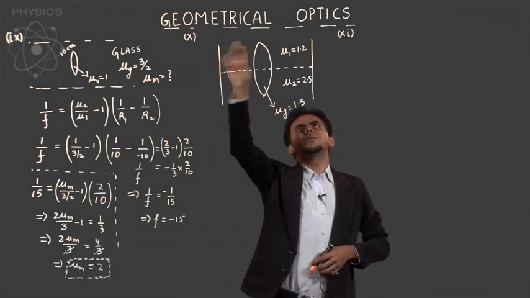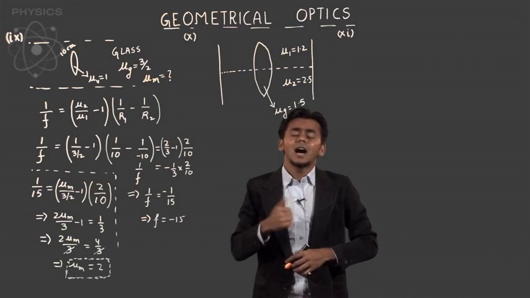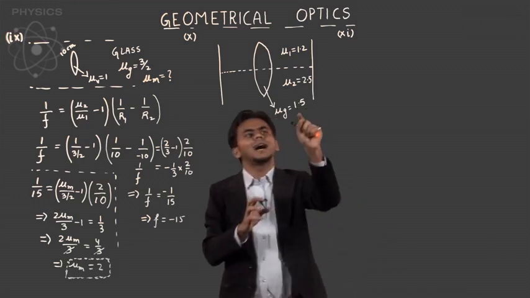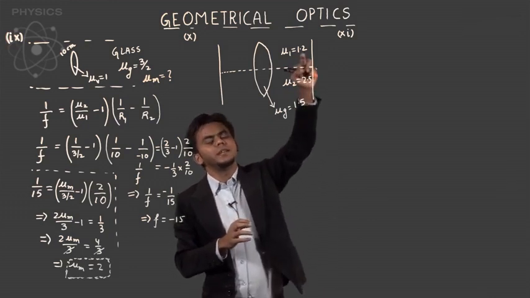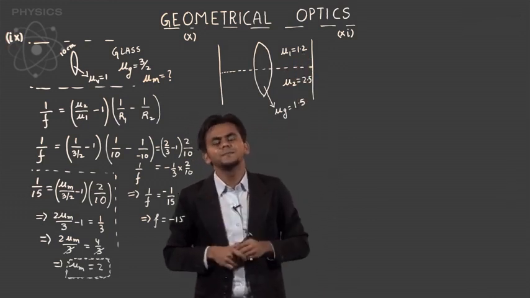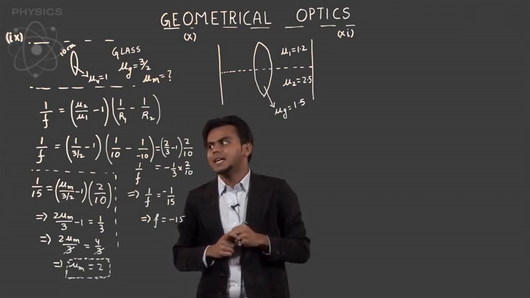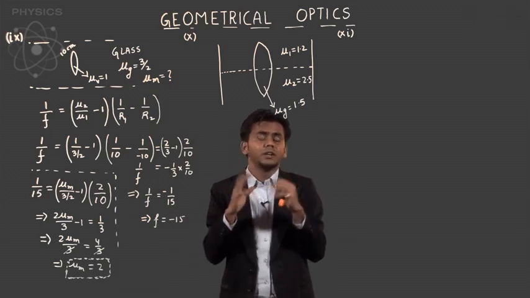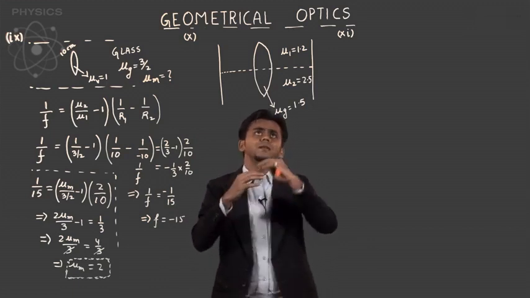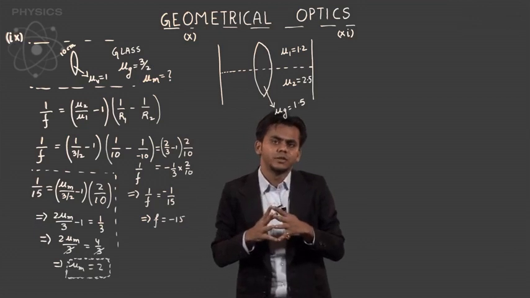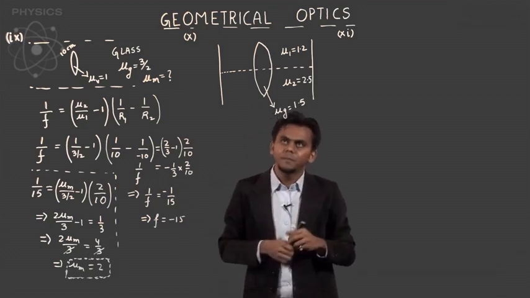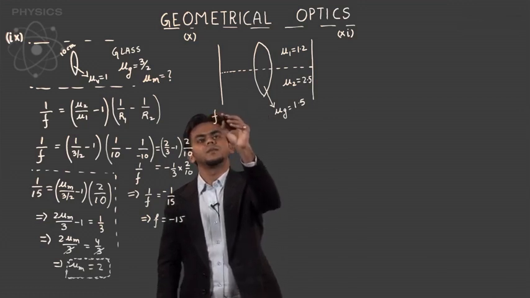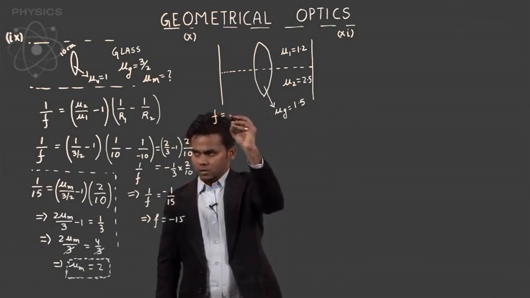If I just consider the upper half, I will have a converging lens. Why? Because glass has a greater refractive index than the medium, and this is an equiconvex lens, right? And the radius of this particular lens has not been given to you, but there's a catch over here. There's a different kind of information given to you. If this lens was in vacuum, the focal length of lens would be equal to 20 centimeters.